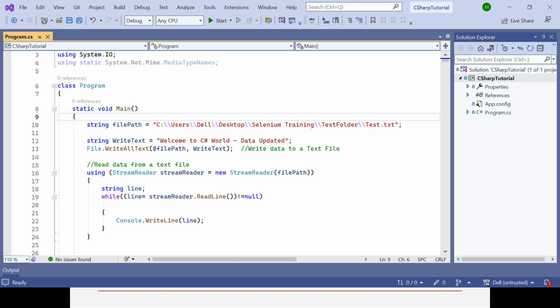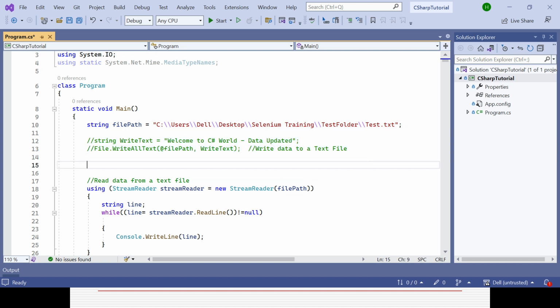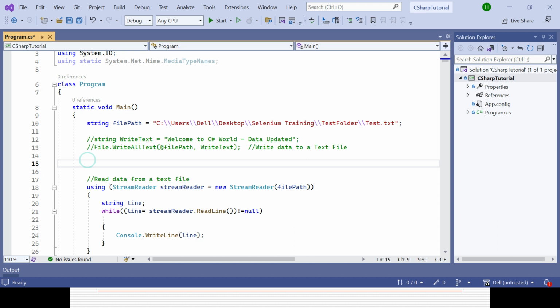Now I will show you. The writing approach you already saw, and the reading approach also, the two or three different ways. Now next, in case you want to write some sort of string, how can you write the data into the stream? So say this is the same path again. Here I want to write first and then I can read. Reading, the same code I can use, that will not be a problem. So I'll be writing any string.